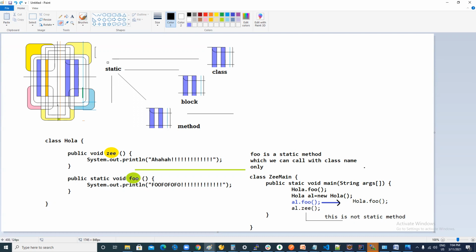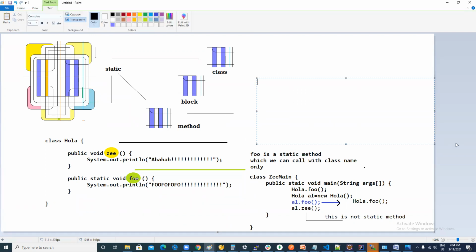Your question is, when do we make a static method and when do we not. Normally, when you make a utility class, you want to write some method which does not depend on objects. In real life you have to make a utility class. A utility class means a class where we have only methods and you can directly use those methods, like the math class which you use in mathematics.